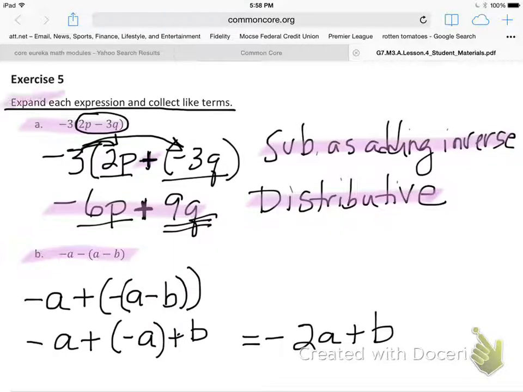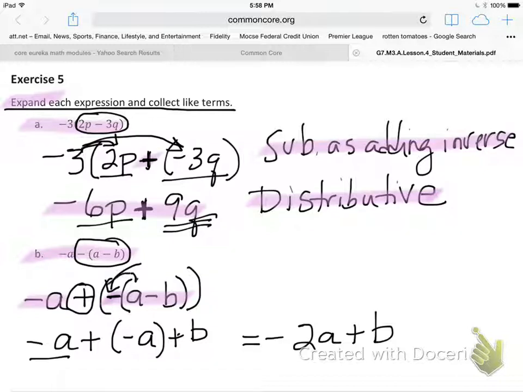Expanded answer. All right, for B, again, it looked real tricky, but not really, because I have my negative a here, but now instead of it being a difference, I've made it a sum, and so I added. Then I had my negative a minus b, because that is just this here, put inside the parentheses. So I still have my negative a, and then my plus, and then I distributed out using that negative sign, which is actually negative 1.